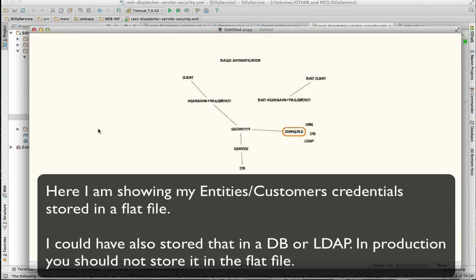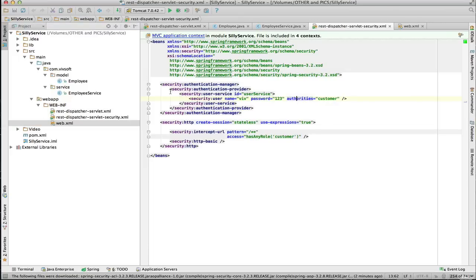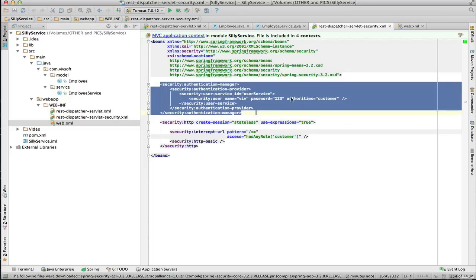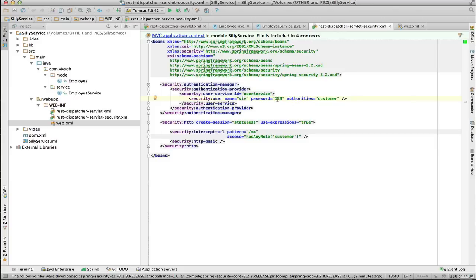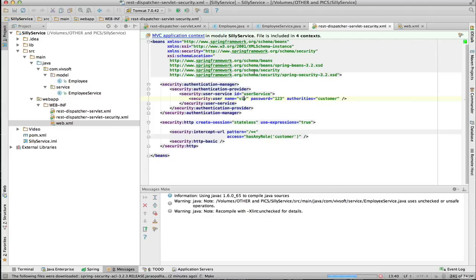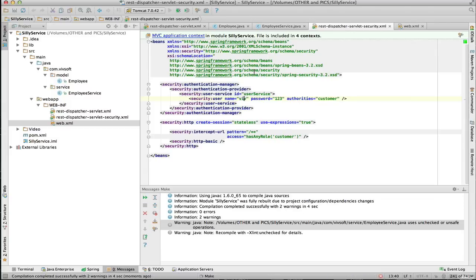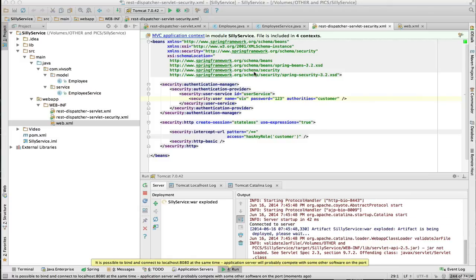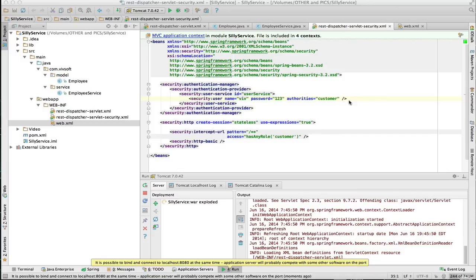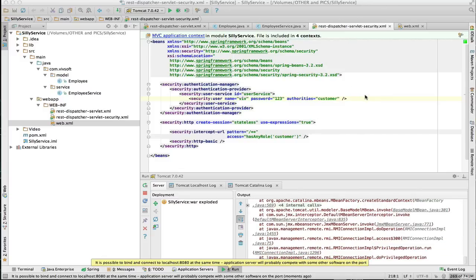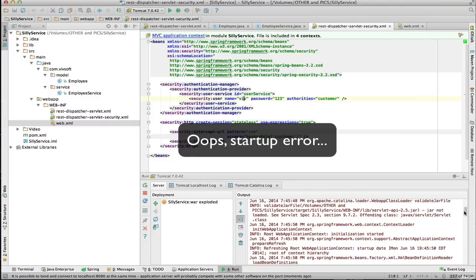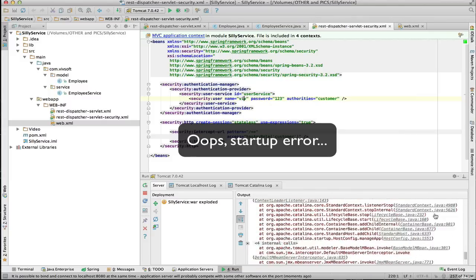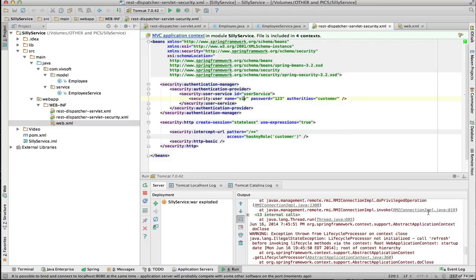I'm just going to use the config file for now, and in this config file I created this username, verb, and password 123. So if we were to run the service now, after I've added those two files, modified the web.xml and added this servlet security, I'm going to now, oops, I'm running into an error over here, and I'm going to have to see what that is first.